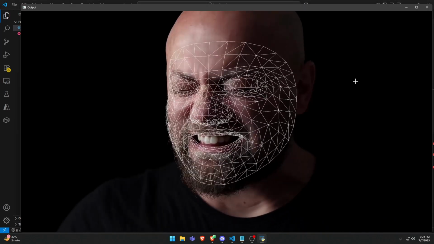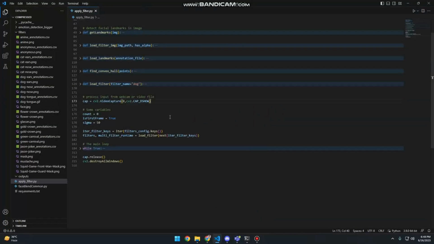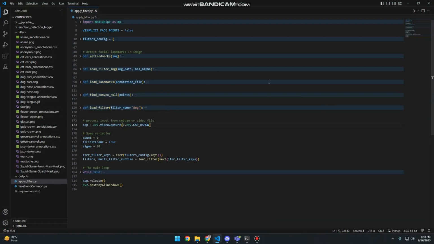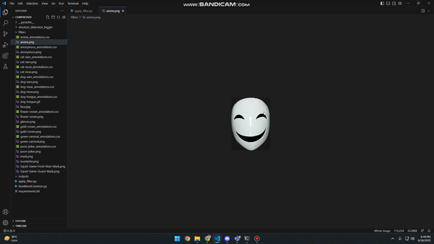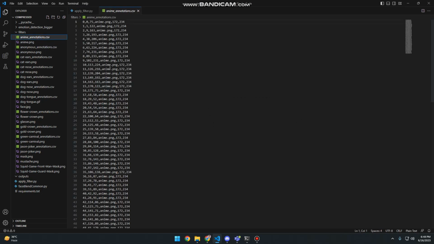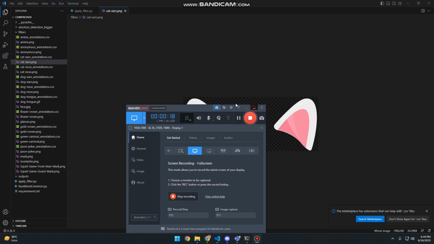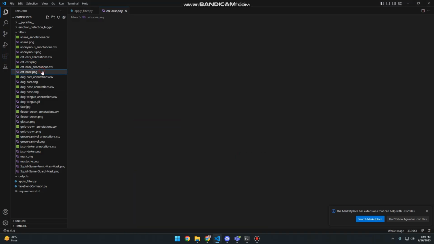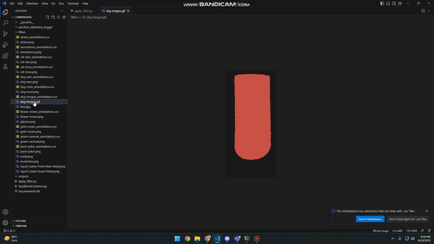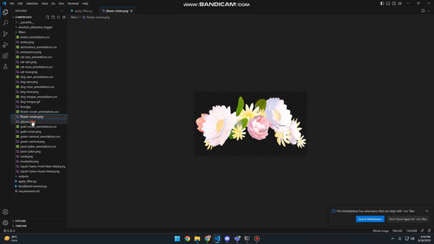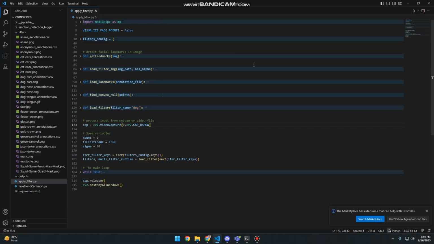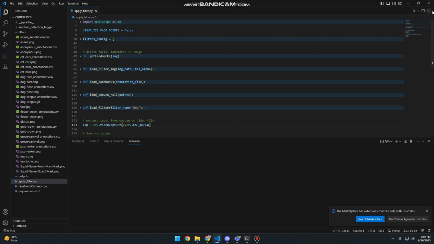And yeah, as you can see here, it's a desktop app, and it uses face landmarks from Mediapipe, and basically it swaps them with any sort of filter that you have or any face you have. These are the landmarks that it swaps with, and you can use any of these filters. You can obviously add more, but the idea is very simple. You have the landmarks on your face, and then you simply swap those landmarks with these images or these filters basically.